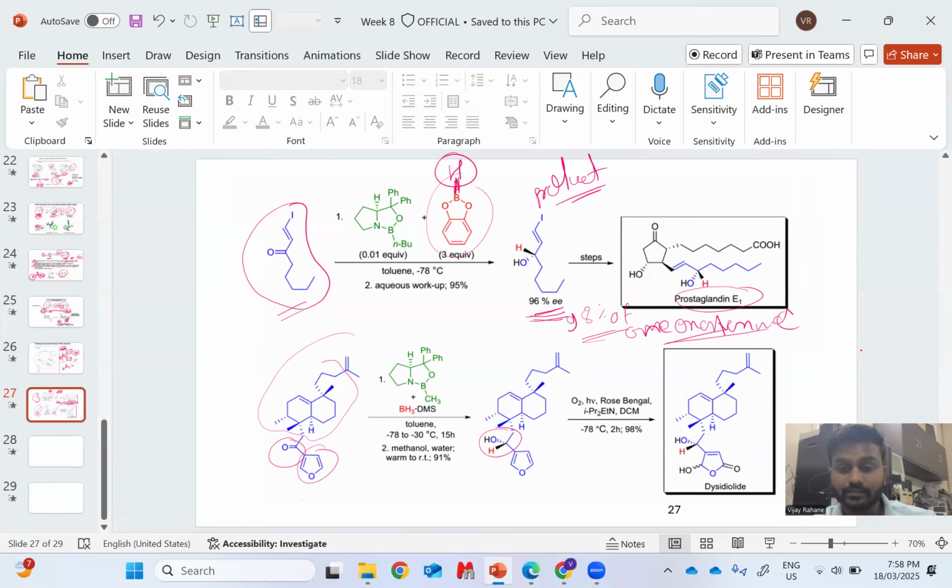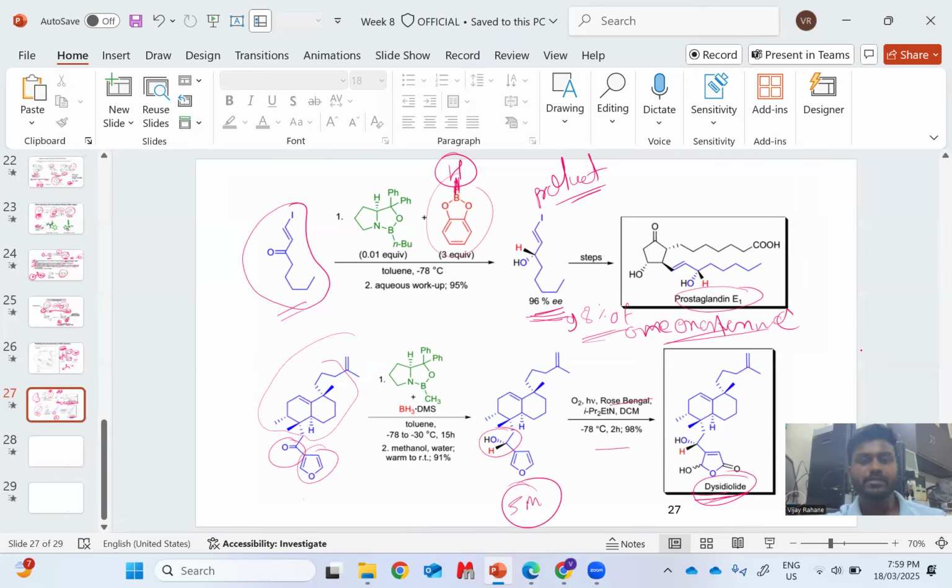This product is the starting material for the synthesis of the diacyldiol product. Upon the asymmetric reduction with the CBS based catalyst, the starting alcohol gets prepared. The last step is just the reaction with oxygen and light, h nu, using rose bengal as a photocatalyst. This reaction gives 98% of this diacyldiol product.